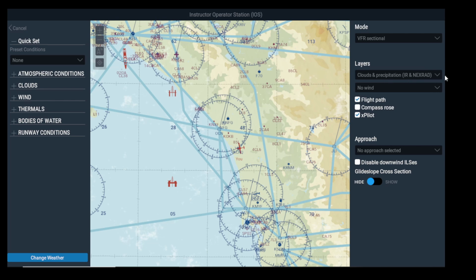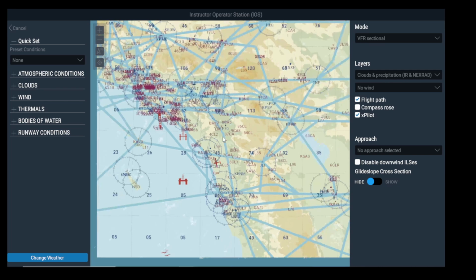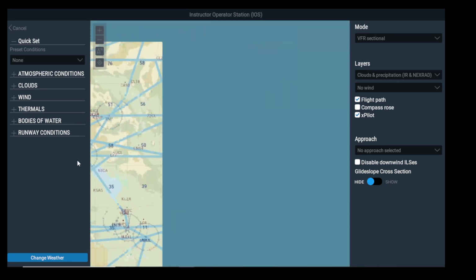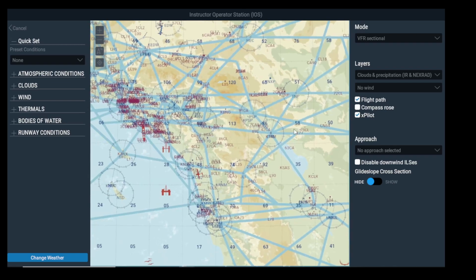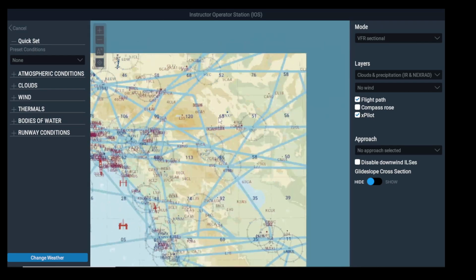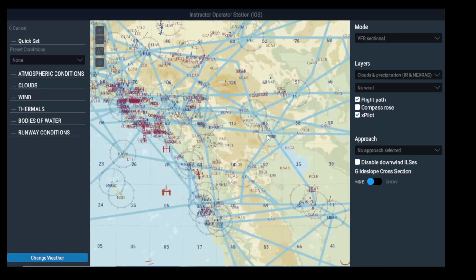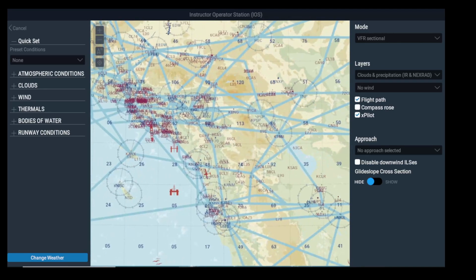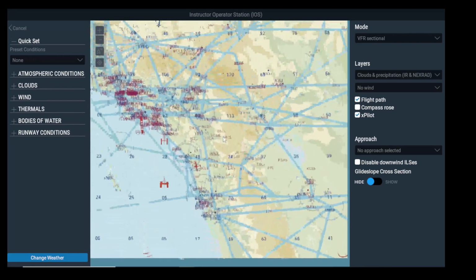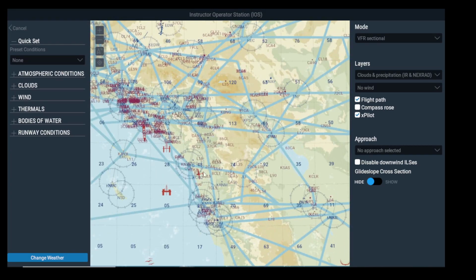It's IFR and X-rad. Now I'm going to see how far I can go out. I think this is it, but you can slide left to right. What I'm noticing here is it's keeping us in the area where the aircraft is. It's not letting us go too far away, and that makes sense because this is not designed for navigation purposes.